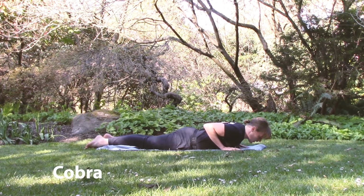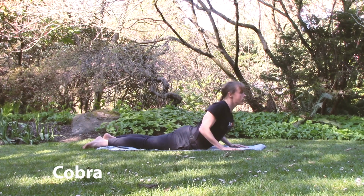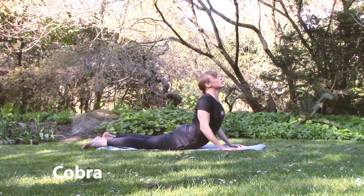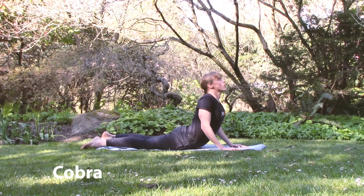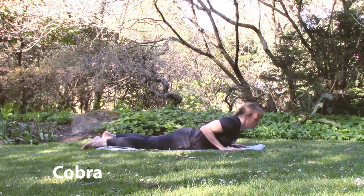First thing, we're going to push our pelvis towards the floor, activate our thighs, and strong through our legs. We're going to inhale, coming up nice and tall, lengthen out through the neck as we look up to the sky. Our shoulder blades are back together, so we're engaging. We're going to hold this Cobra pose for around 15 to 30 seconds. If it's too much of your neck, you can continue to look forward. And then exhale as we slowly return down to the mat.